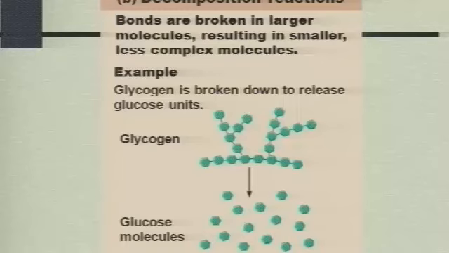Decomposition reactions. Glycogen is the stored form of glucose. Make note of that. We'll talk about it several times. Glycogen is the stored form of glucose. So when we go out and we eat something that has glucose in it, our body will break down that foodstuff, absorb the glucose from it, then link it together as glycogen, okay, if we don't use it initially as energy. So glycogen is the stored form of glucose.